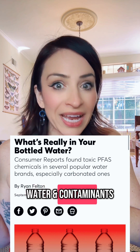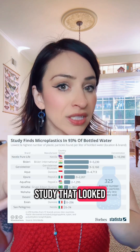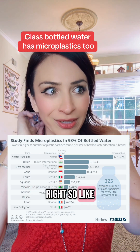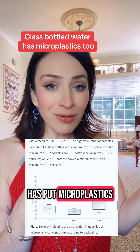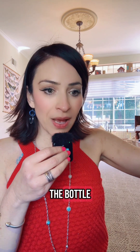Microplastics from bottled water get in through a lot of different ways — it is not just from the plastic bottle. There was one study that looked at different bottled water sources comparing plastic bottles versus glass bottles, like your Pellegrino. Water that was in glass had a lot of microplastics too, and that is literally just from the plastic tubing. So even after it's filtered, it still goes through plastic tubes to go into the bottle.